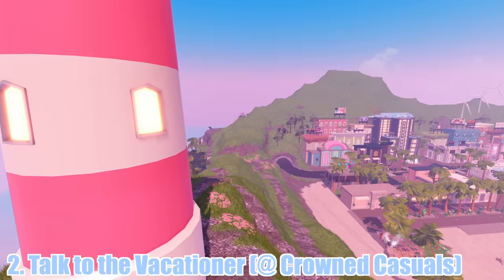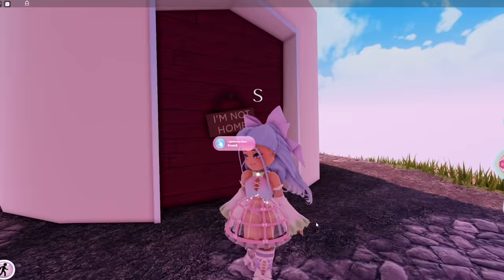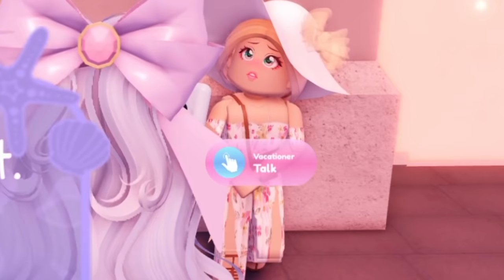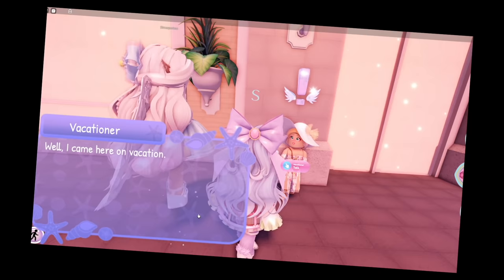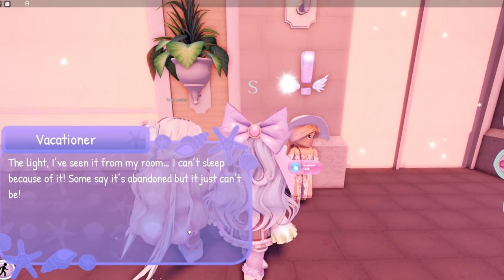After you read the dialogue, you're gonna fly down from the lighthouse and head towards the closest shop to the lighthouse. This shop is called Crowned Casuals. There will be a girl right outside of it, and you can click her to continue the quest. Okay, so there should be a girl here. Right here. Oh, whoa, hello. A vacationer. She's gonna tell you how she's scared of the lighthouse. I'm so scared. It's haunted. I'm not scared. Well, maybe I may have gotten a little creeped out.